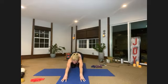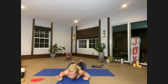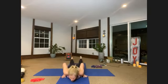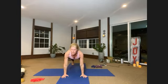Breathe in, and breathe out. And then slip it forward onto your belly. Cobra pose, inhale. Exhale, lower down. Push up, strong high plank.